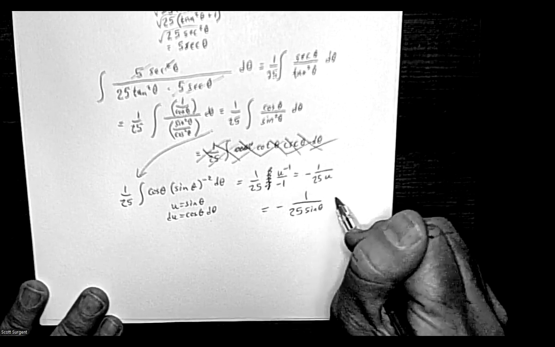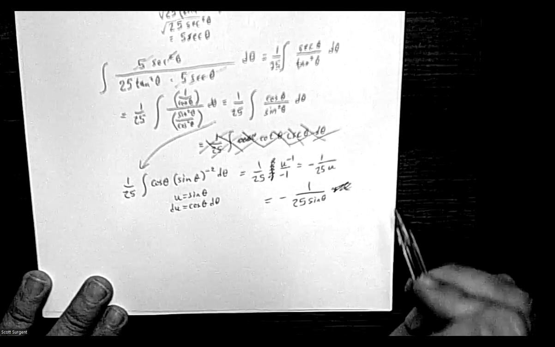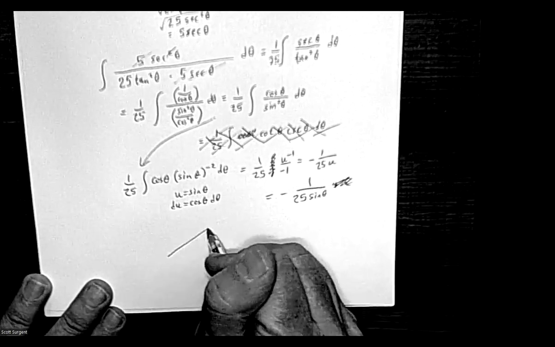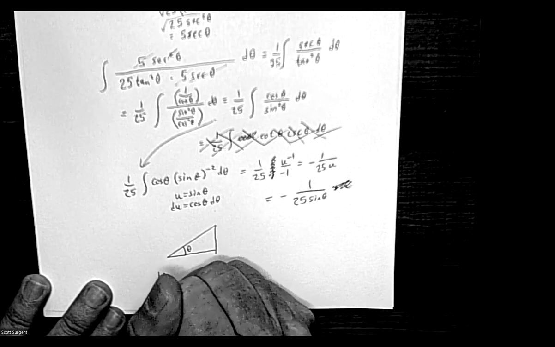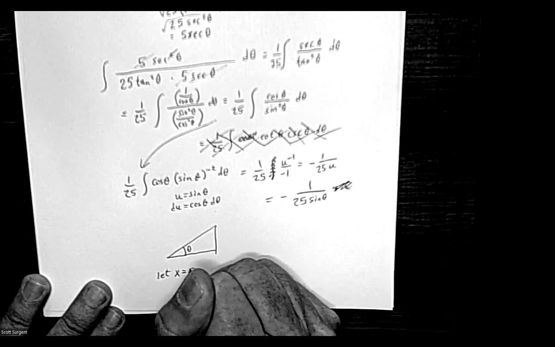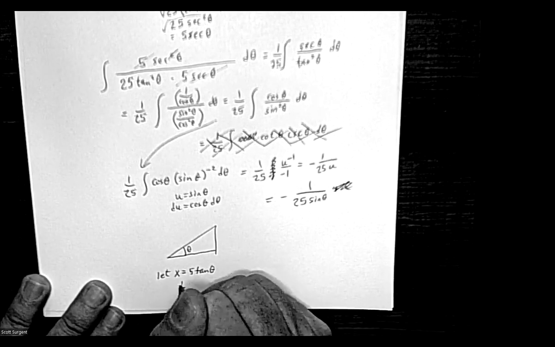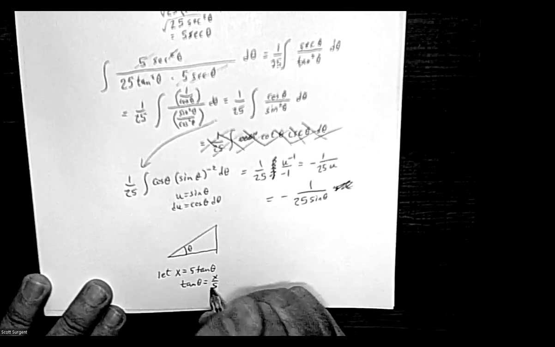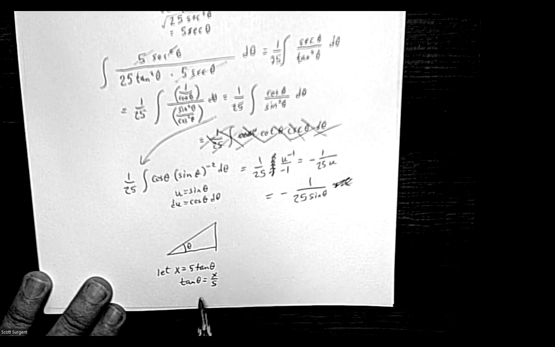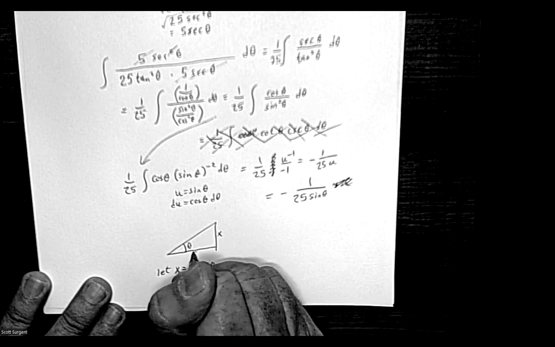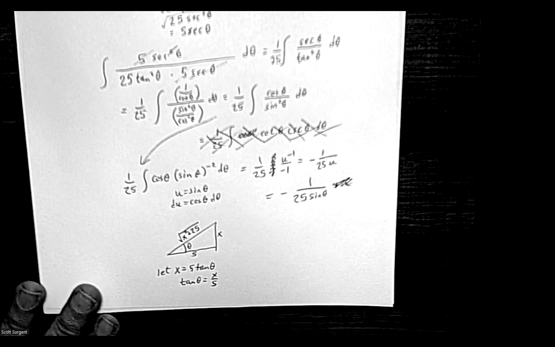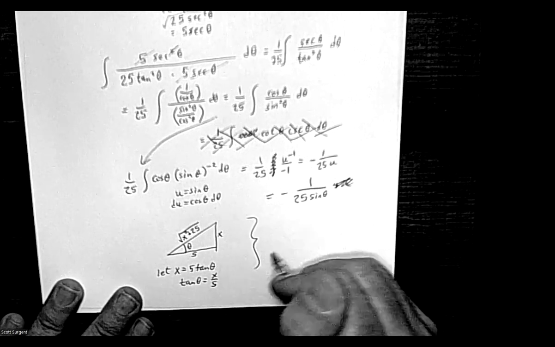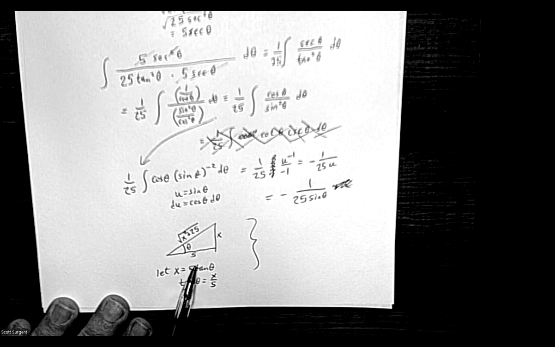Okay, we're back. The last thing we need to do is convert that back into something useful. If you recall from about 5 minutes ago, we let x equal 5 tan theta. That means tan theta is x over 5. Going by the triangle here, opposite would be x, adjacent would be 5, and hypotenuse would be from the Pythagorean identity. Then I just read off what sine is. Sine is opposite over hypotenuse.